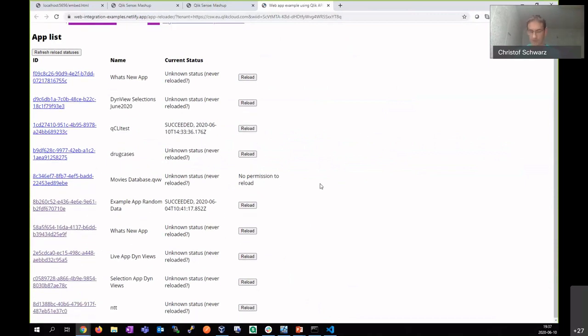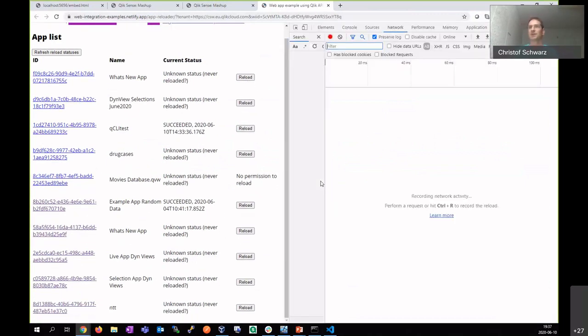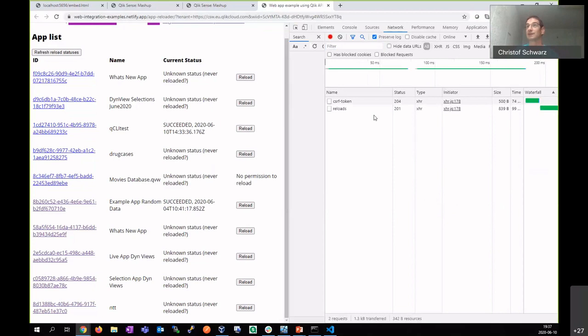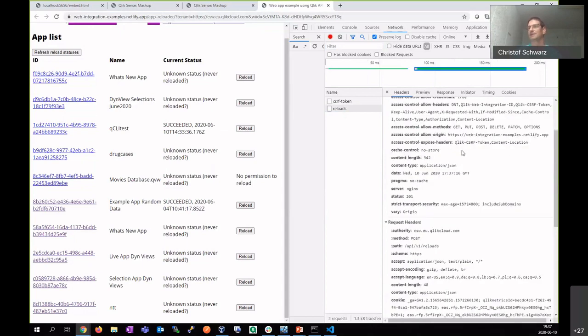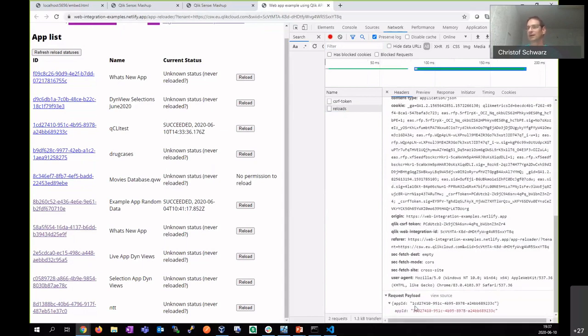So this is not using the Qlik.js. It's talking to the APIs. So if I want to reload, for example, this test here, you can see that there is a post call to the responsible backend call, and that's the reload API. In this case, it passes on the payload, and that is the app ID.